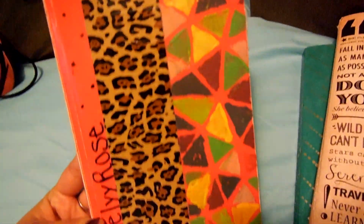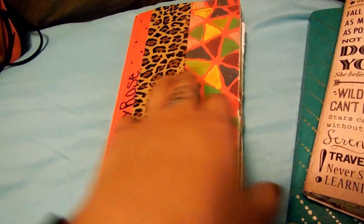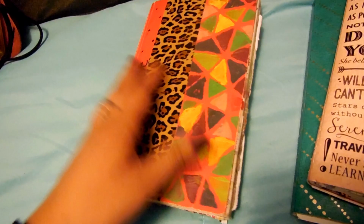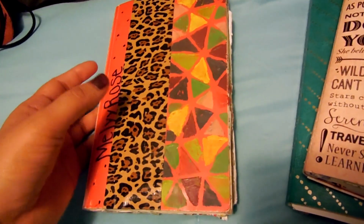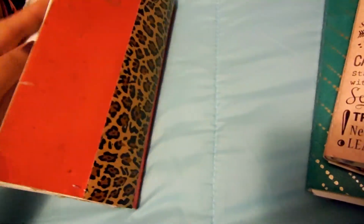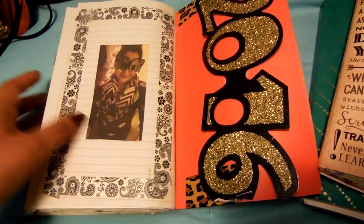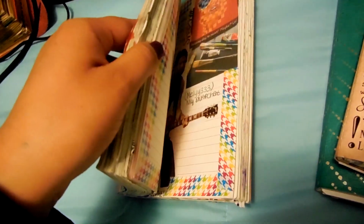So that's that one. Then I have this one, which I kind of painted myself just so it wouldn't be boring, because it came with another cover on top that I could insert new journals on, so I took it out so I could reuse it. 2016. Time goes by really, really fast. Super, super fast.